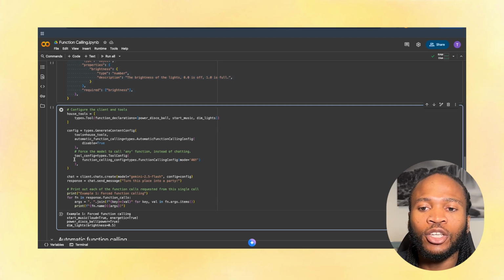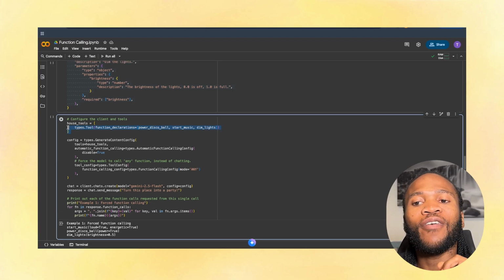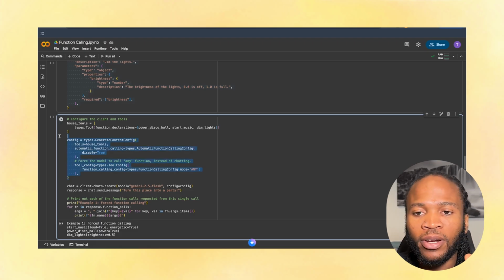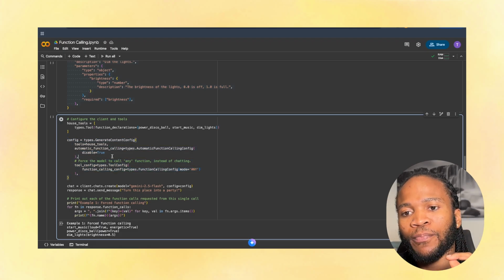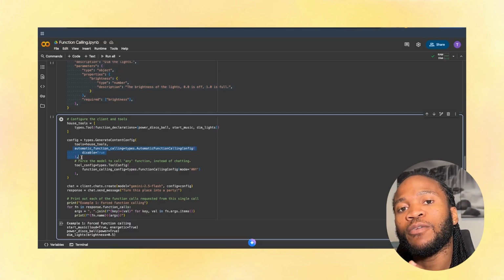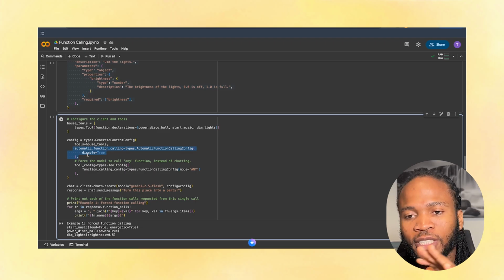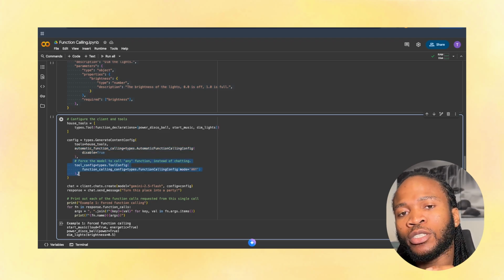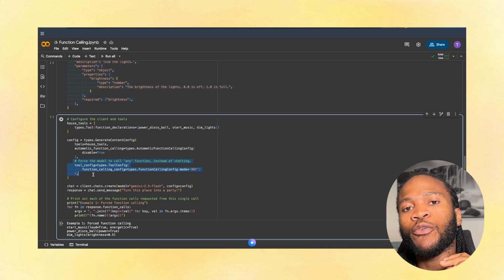And then when we execute this, you provide all the tools to Gemini. And then here, this is the important part. We are doing two things here. First, we are disabling automatic function calling. This is only available in Gemini's Python SDK. I will explain what automatic function calling is in a second. Please just ignore this for now. But here, we tell Gemini that it must use the functions that we've provided.